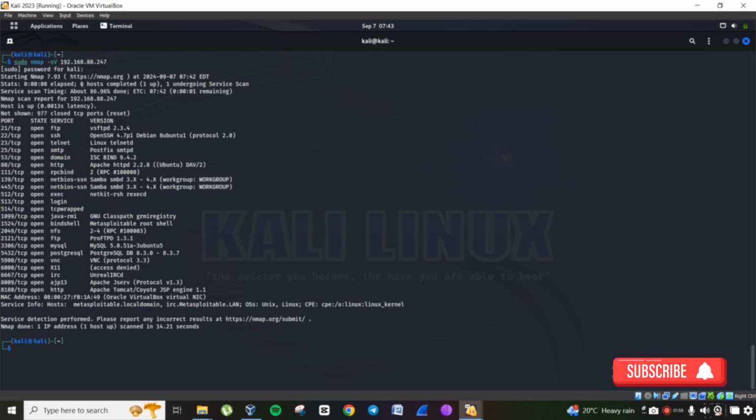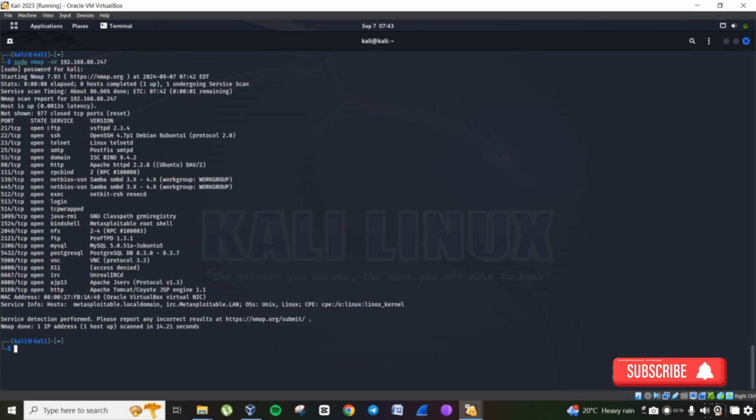So this is our result, and as you can see, it's much better than the previous one, and it gave us a more detailed scan with the version scan. In the previous one, we only got the three columns here: the port, the state, and the service. But now with the version scan, we got the version of the software.